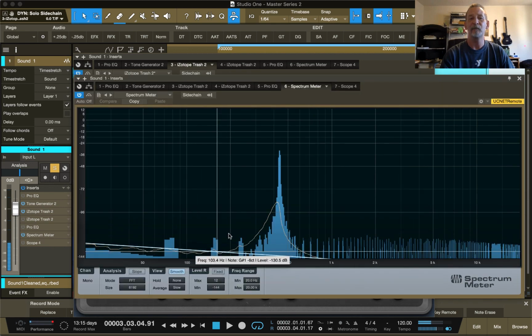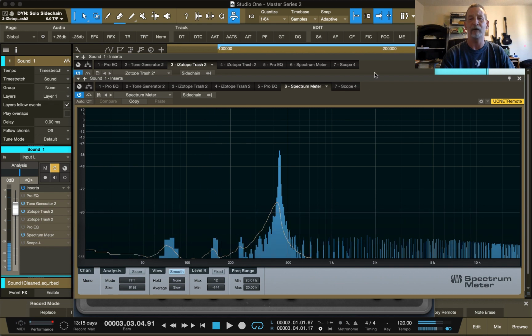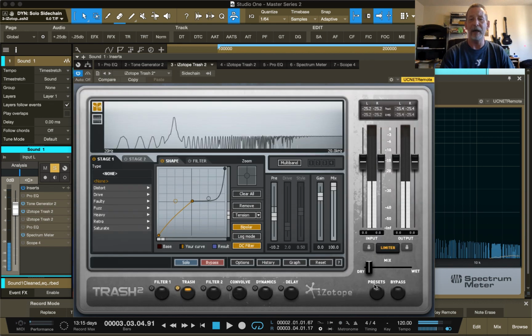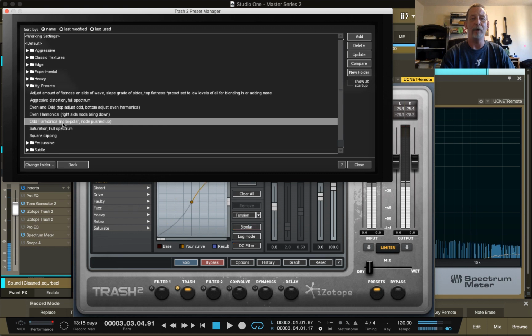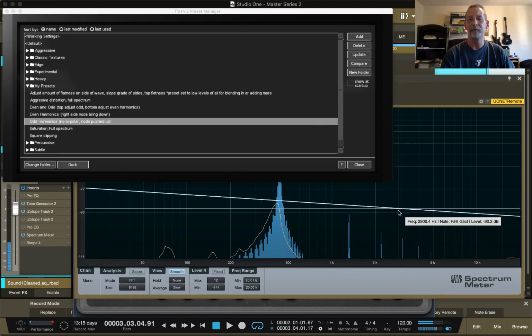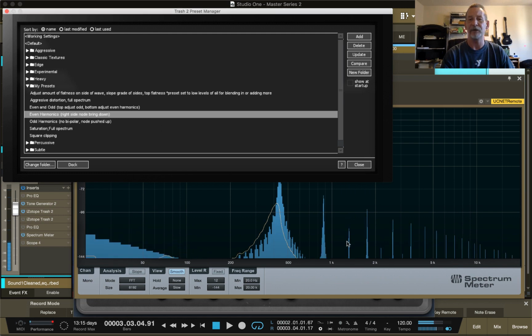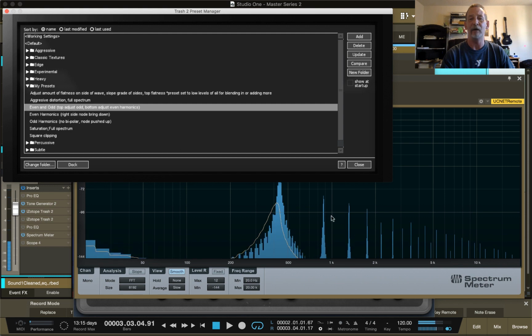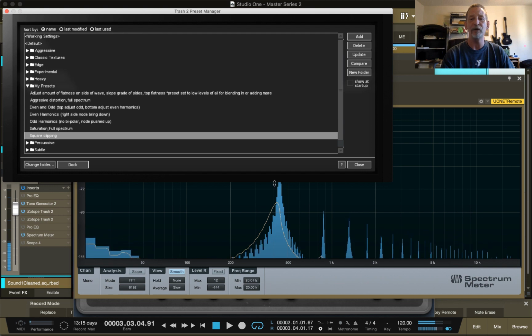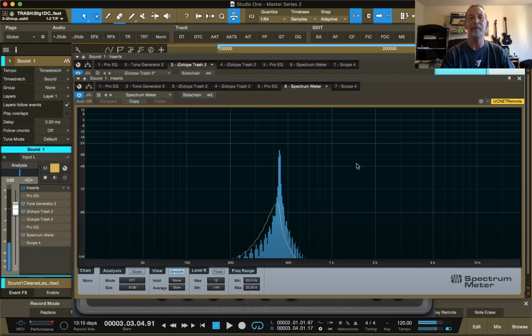It's got some foldover distortion going on back here that we'll have to clean up. And we have some odd harmonics that you can see here, just odd harmonics. We have even harmonics, where you can see the odd drop off, just even harmonics. And then even and odd, so we have a combination of them both. And we have a good square clipping distortion that, if I turn it up, will go up a little bit louder, and an aggressive distortion.